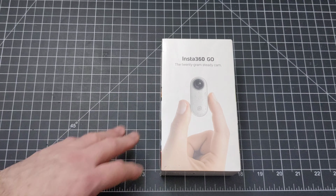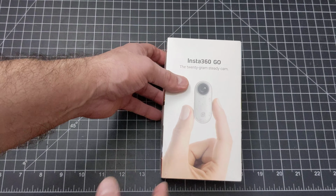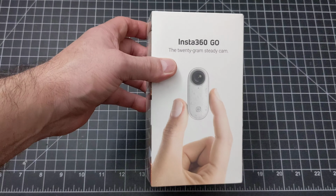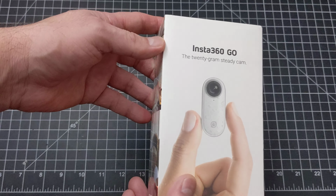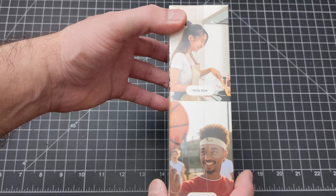I stumbled upon this bad boy, which blows the competition out of the water due to how stable it is. And here it says the 20-gram Steadicam. I think some other people said it only weighs 18 grams. Here it says 20. Okay, and let's just take a quick look at the boxing information here.